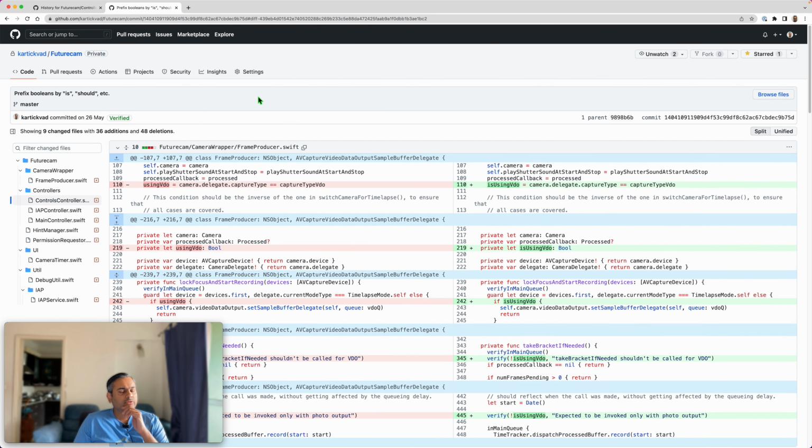This should not even have been in this commit, because if you look at the change, just prefix booleans by is and should.